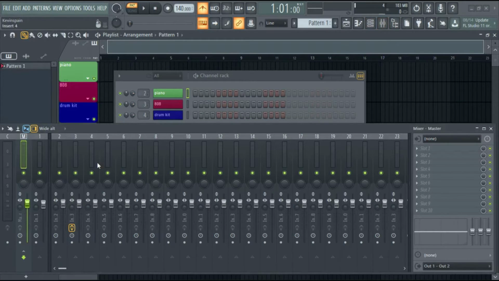Go to your mixer track. Remember I showed you number 3, 808. That tube saturation vintage plugin is right there, located right there for you. So if you have your own favorite plugins, saving them to particular mixer tracks, they'll be available for you as soon as you open them up. I muted it just because you don't have to necessarily do that, but I just do that from time to time.